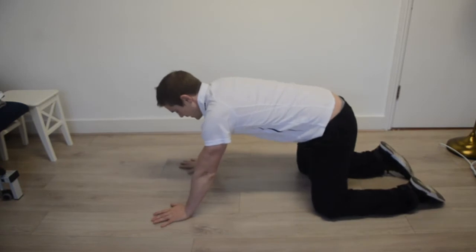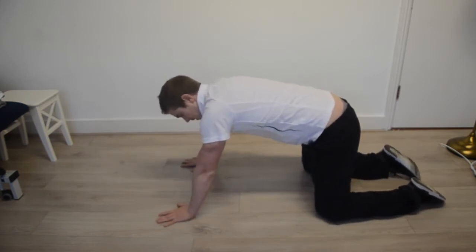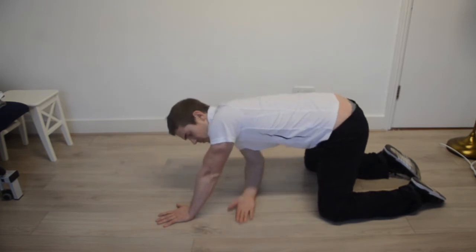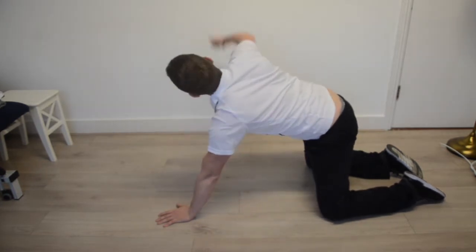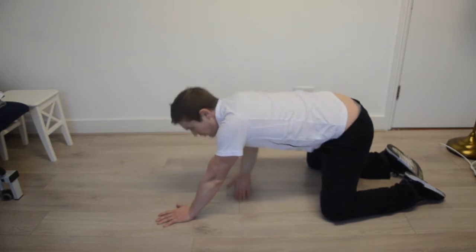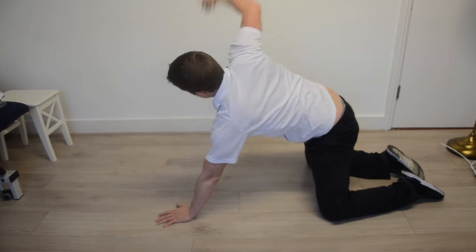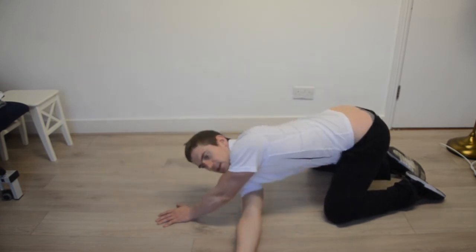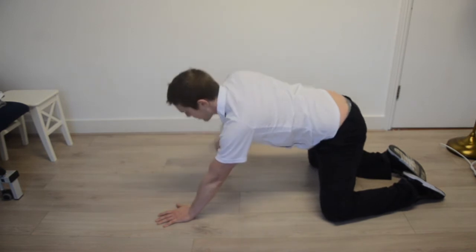I'll start with my right side. So four point kneel position, neutral spine. Essentially I'm going to roll my hand along the ground and reach as far as I can, and when I come back up I'm going to reach to the sky and look to the sky. Roll the hand along the ground, come back up and reach to the sky. Not holding for too long — nice steady pace — and you want to feel a little bit of a twist rotation at the end of that range.